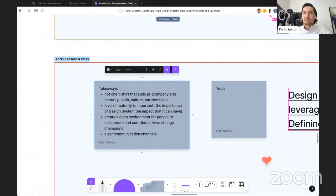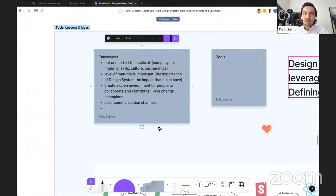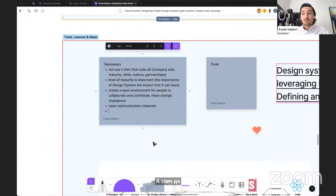Love it. And for me, an important key takeaway is, yes, start measuring earlier than later. I feel like Andrew mentioned that during his speech, that you can take Figma as a source, just a starting point. You could take Jira as a starting point if you're using Jira as an issue tracking system. And I feel like this is a good segue into tools.